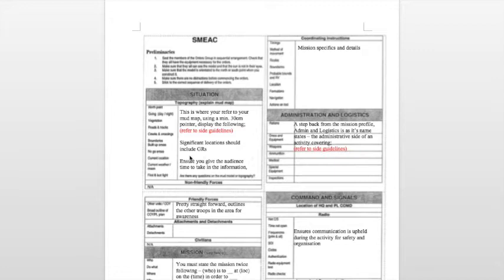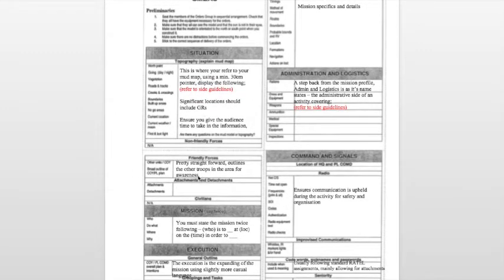Grid references and anything that includes numbers, when you say numbers, need to be said twice. I'm sure you probably remember, if you've ever, well, obviously you've had formal orders delivered to you, but if you can remember back to when they've been delivered, all grid references, frequencies, things like that, all numbers have been said twice. For current location, weather, moon, first, last light, that is very specific to the day that you're doing it, and you need to ensure you give the audience time to take in that information because it will be important to their operations.